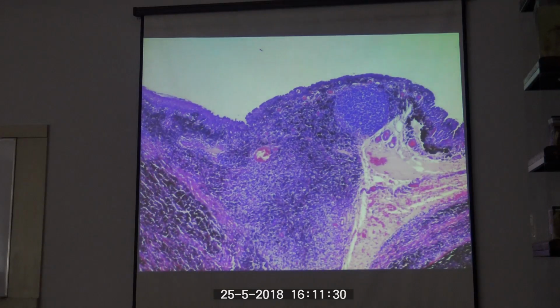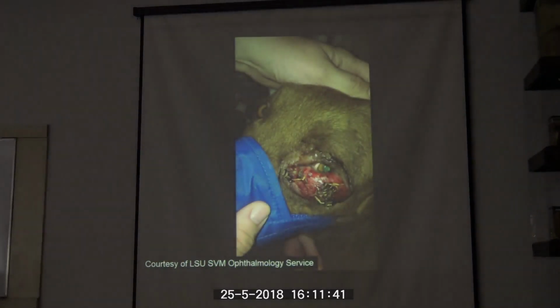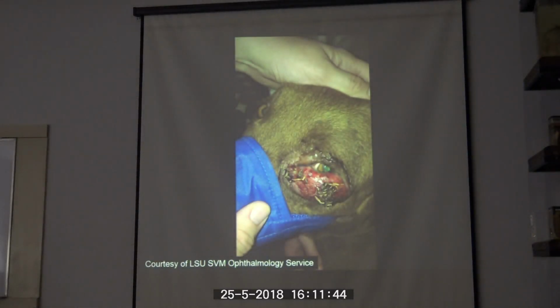And so here we have one that seemed to have arisen from the conjunctival side, and that certainly had more histologic features of malignancy. The most severe case of melanocytic neoplasm that seemed to have arisen from the conjunctival side of the eyelid is this particular case here. This was the very first clinical picture that a regular veterinarian submitted to us together with a biopsy. And we can see that there is this mass that is ulcerated, and so he got an incisional biopsy to just have an idea what this neoplasm was.